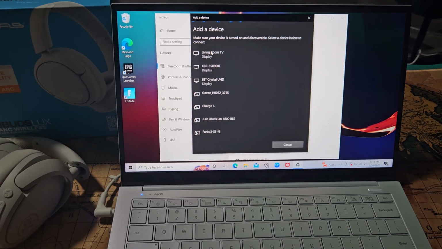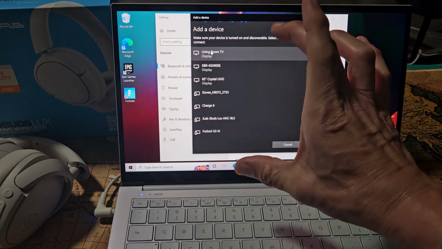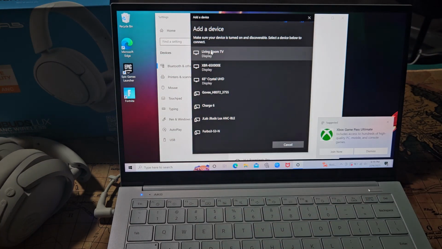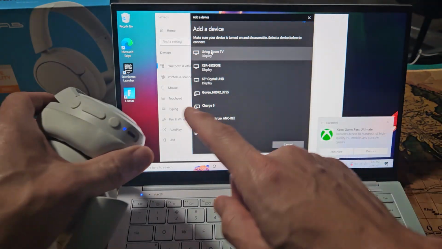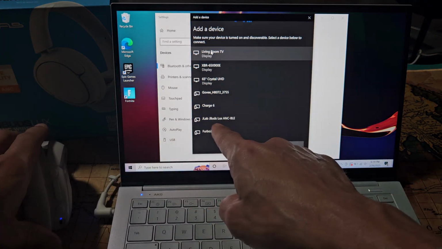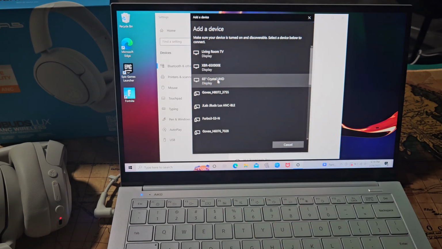Let's select that. Now this line here is showing it's searching for devices in pairing mode that are near me. Okay, so all this stuff is near me. I'm in an apartment right now. But this is still in the pairing mode and it did find the JLab JBuds Lux right there. So let me just go down here and select that.